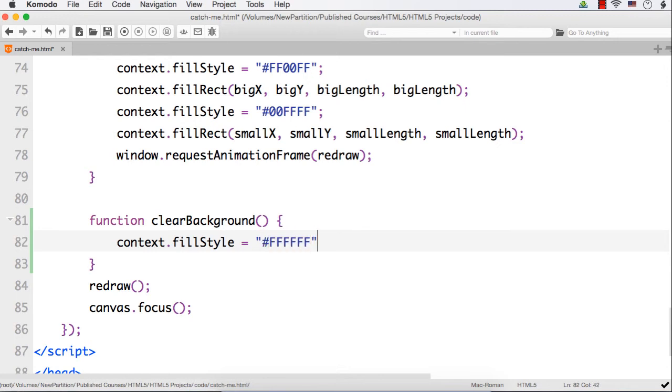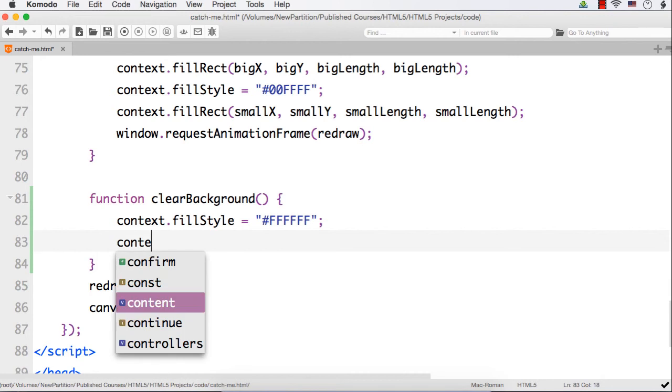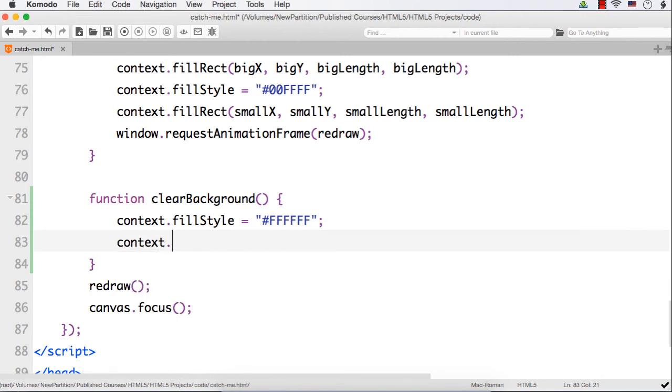FF will give us a white color, and I can specify context dot fill rect, and if I specify 0, 0, then canvas dot width and canvas dot height. So this will give us the width and height, which will be 600 and 400.